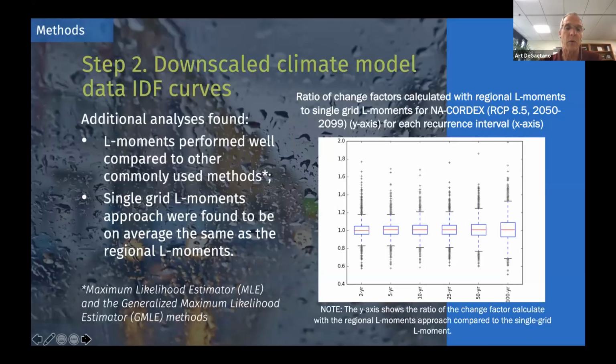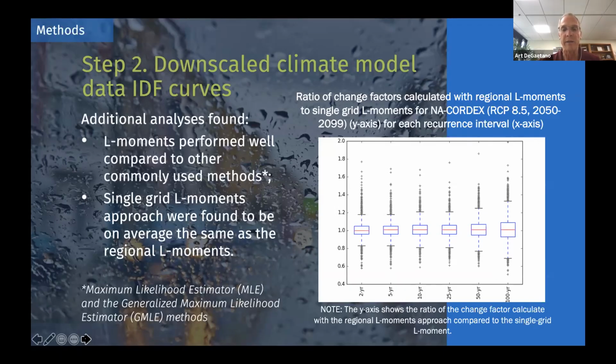So here, basically a couple of things to see. We did some other testing to get the uncertainty of our approaches. We compared L moments for fitting the distribution with two other methods, and basically L moments was the one that won out. It performed at least as well as the other method. And as I mentioned earlier, with the gridded data, we looked at incorporating neighboring grids into our L moments fitting for the higher order moments in the extreme rainfall, and also just using a single station approach.